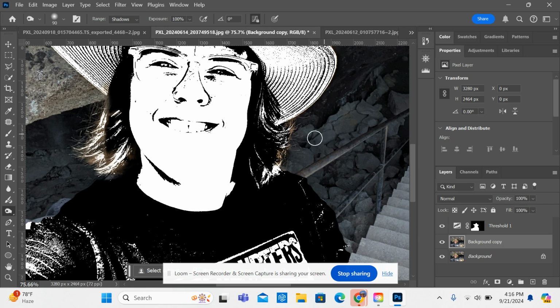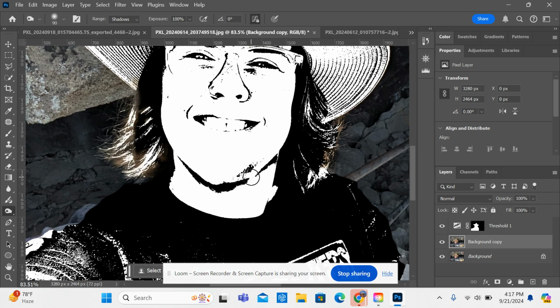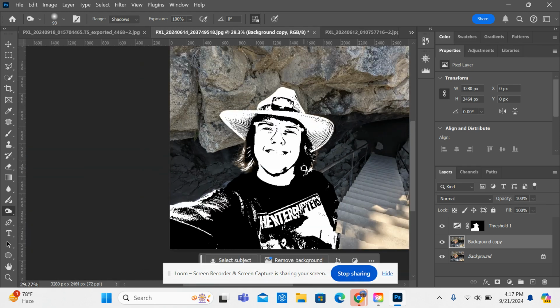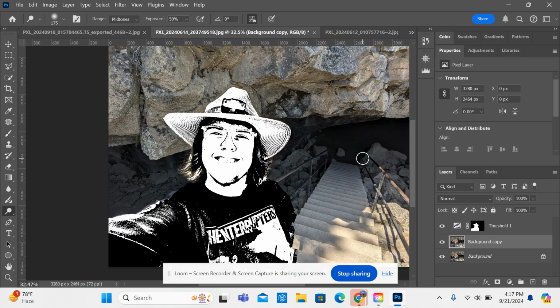Burn makes things darker. So the reason that the edge of my chin here didn't show up is because it was very bright in the picture. So if I do a couple clicks here to burn, now there is some definition there. You can actually see my chin. I could keep going. I don't want to look like I have a beard or anything, but there we go. Okay, so Burn will darken parts of your picture. Possibly you could use Dodge also if there's parts that are too light to get a good picture with a threshold. Okay, so again, if you try this out, turn it in, it's extra credit.